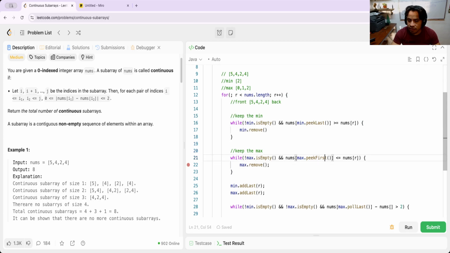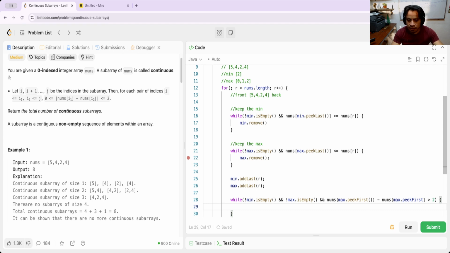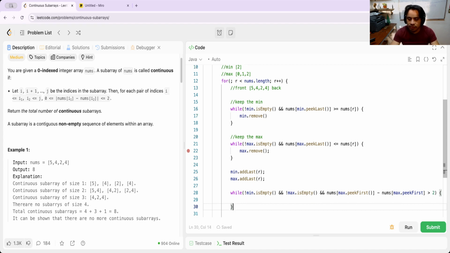This is the same. In here is pick first. It's only pick because the other way I am removing the elements. Yeah. Okay, now at last.